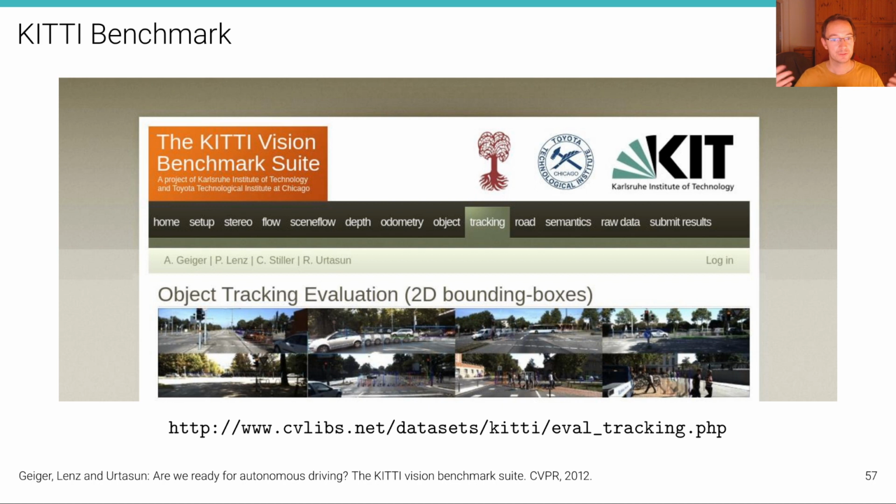They get their evaluation results and get ranked. And one of these benchmarks in the self-driving domain is called the KITTI benchmark. And it has also, amongst other benchmarks, for example, for stereo and flow, scene flow, or odometry, or object detection, it has a benchmark for object tracking.